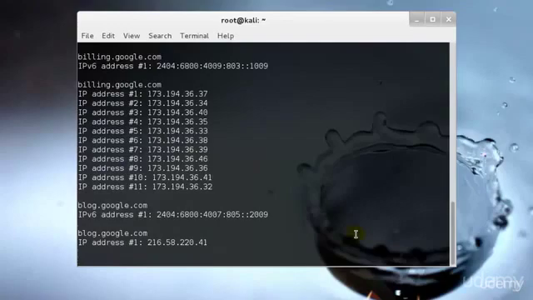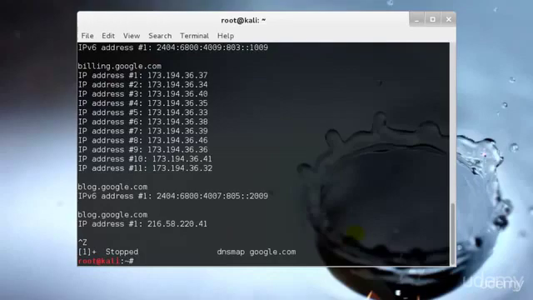So as we can see, everything above that DNSmap has scanned are all the subdomains of Google along with the A records, that is the IP addresses of Google subdomains. Now these IPv4 or IPv6 addresses are the simplest way of using DNSmap. In order to perform a deeper search, there are several advanced options that we can use in the DNSmap tool. So I'll quit this right now, and I'll show you how we can use this.